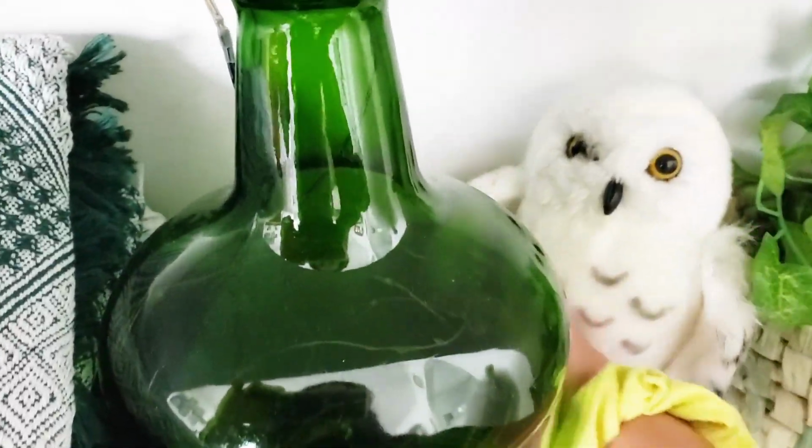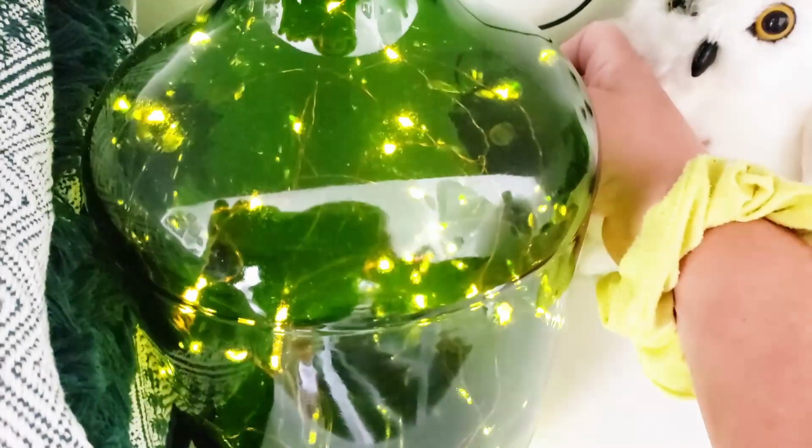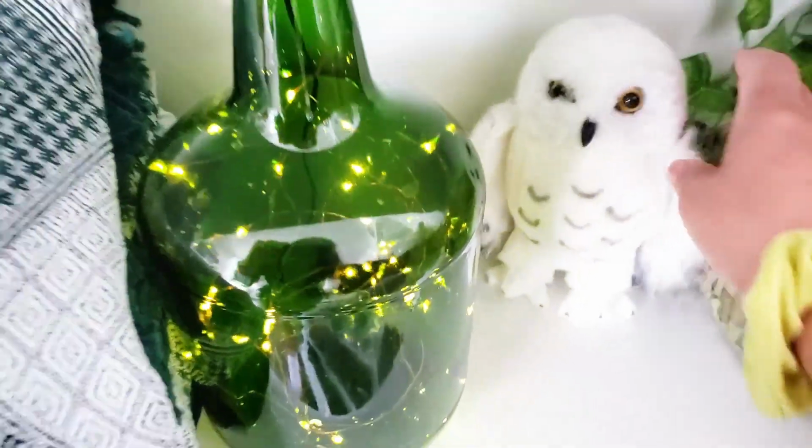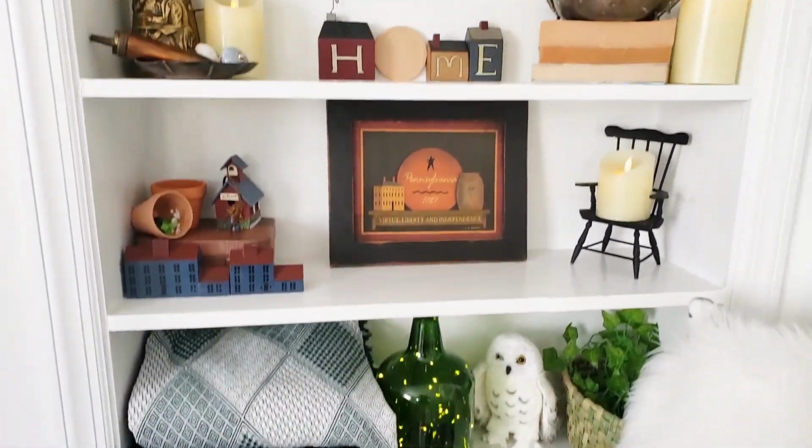Lights here. Let's see if I can put them on. That's it. It's really charming at night.